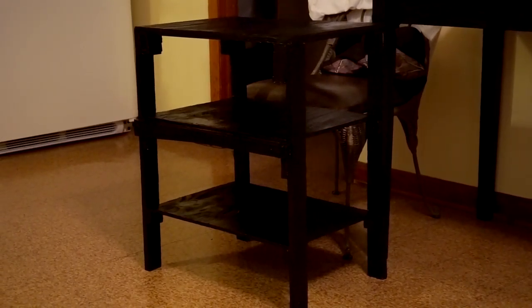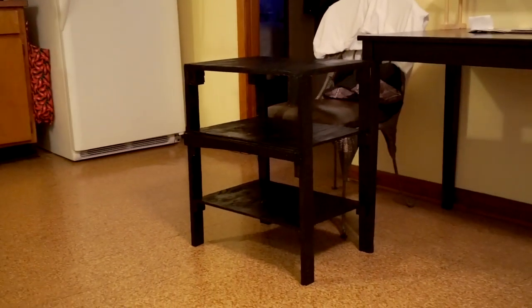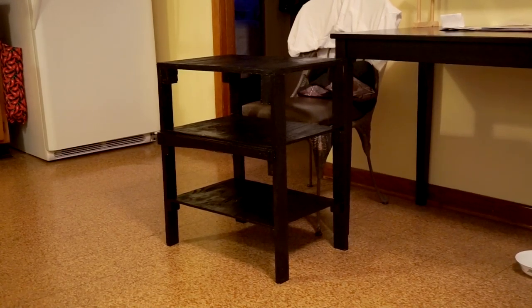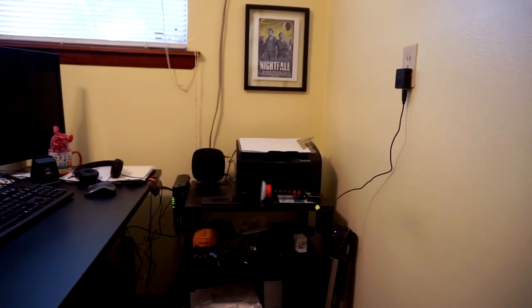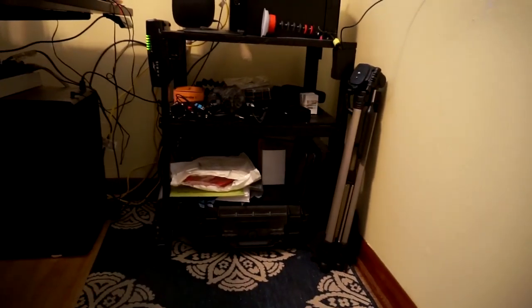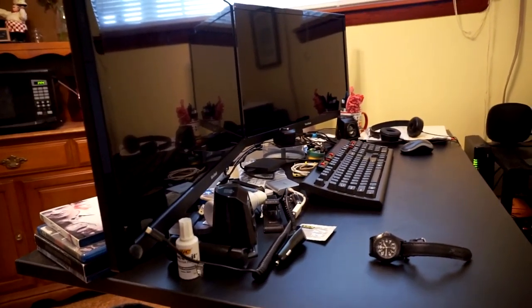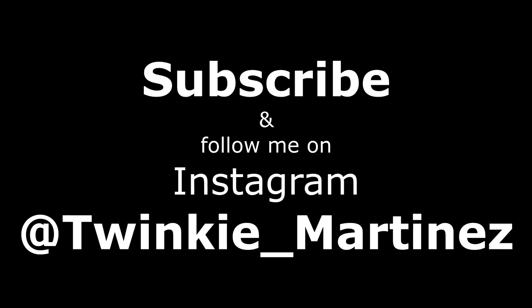So this is the shelf that I built. It's a little different now that it's been painted. My sister was painting it but she was taking too long, so my mother stepped in and decided to paint the whole thing black. The shelf is done and it is in place, and everything's neat for the time being. Top of the desk is mostly empty except for the stuff that I need to have there.